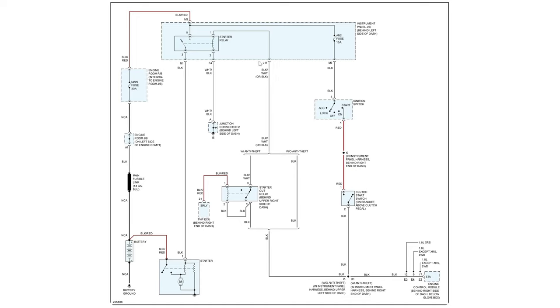Likewise, if we test here and if this has power in the start position, then we know all of this is good. We don't have to look at any of that. If we don't have power, then the next easiest thing to do is we can unplug our clutch switch jumper. We can test the red wire, go to the start position. If we have power there, then we know our ignition switch is good, as well as the fuse, which would be nice because the ignition switch is going to be a bit of time involved to get to. So we can test that here.